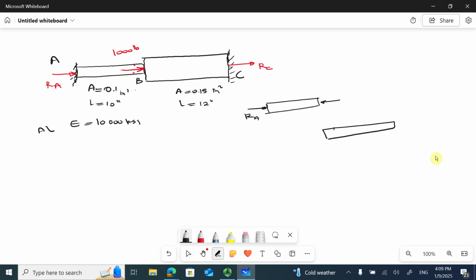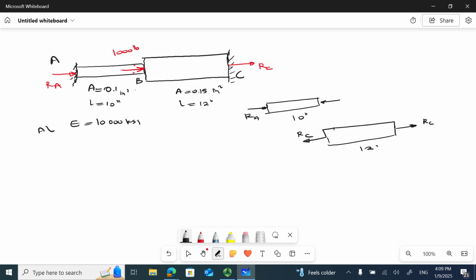The second one is thicker, so let me draw it thicker. The second portion is gonna be RC.